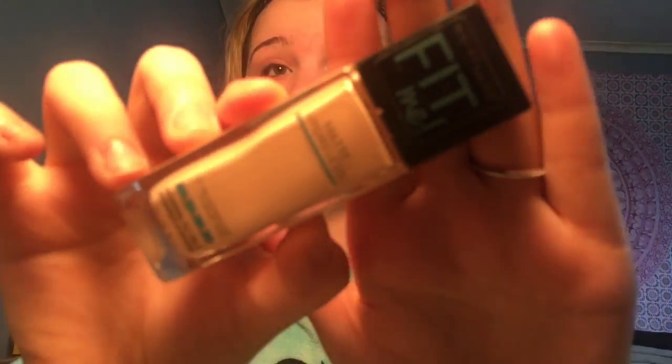For foundation I'm going in with my Maybelline Fit Me Matte and Poreless foundation — this is for normal to combination skin. If you have combination skin like I do, this foundation does wonders. I'm going in with my Studio 35 beauty sponge. It's so soft and has charcoal extract — I honestly feel like it's a dupe for the Beauty Blender. I got it for like three or four dollars at Walmart.